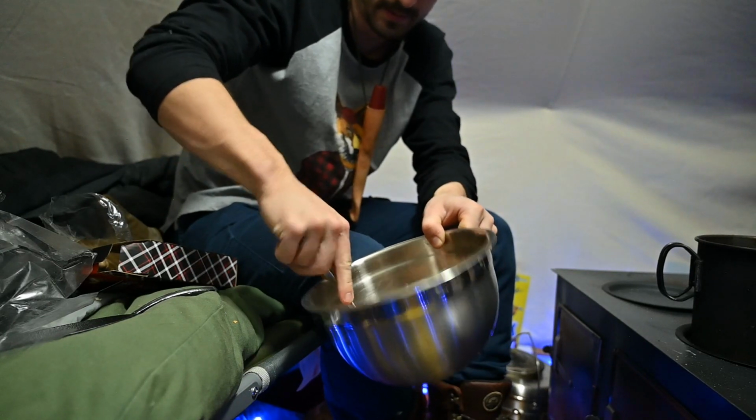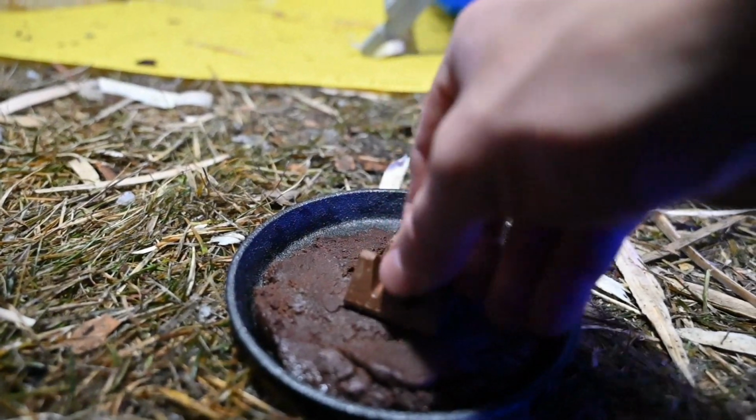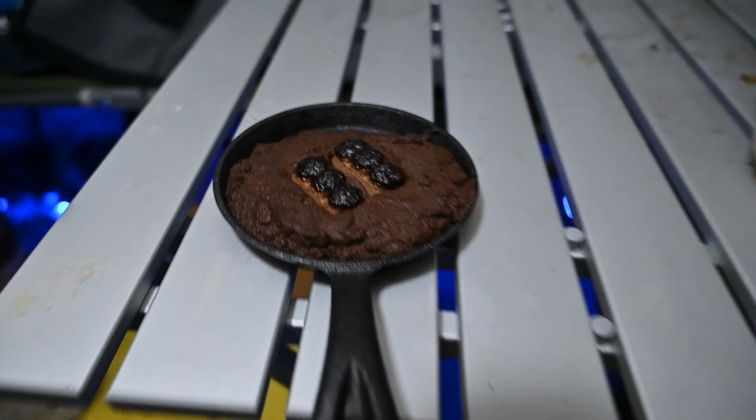Looks like my butter's not really soft yet. Let it soften a little bit more. Yeah, that looks good. That took like 3 minutes. So when you get the wood stove rocking, it can get pretty warm. This is probably at 475 instead of 350.